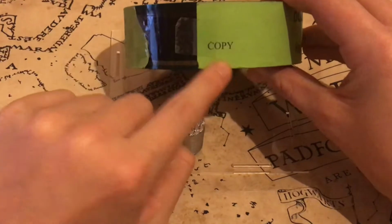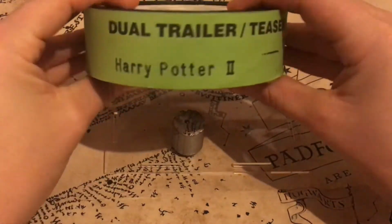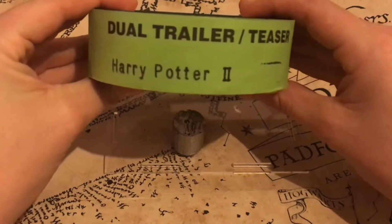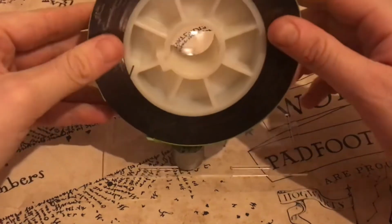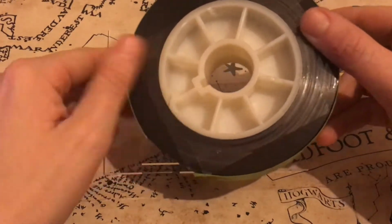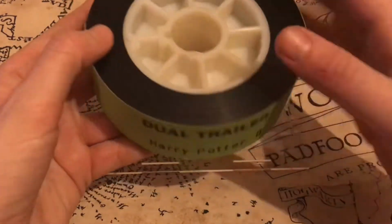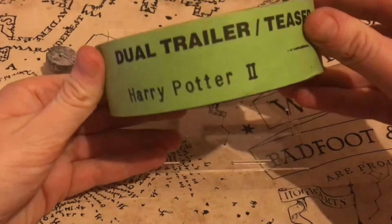It is a copy and it just has some sellotape keeping it all bound together and in place. You can clearly see it's printed with the Chamber of Secrets on the front, and then on the bottom it just has like a plastic square. I haven't removed it, I don't see the point in removing it, but this is exactly how I picked it up from the shop. I know it's come straight from the Warner Brothers Studios from when it actually was released, which is why I'm just so amazed by it.